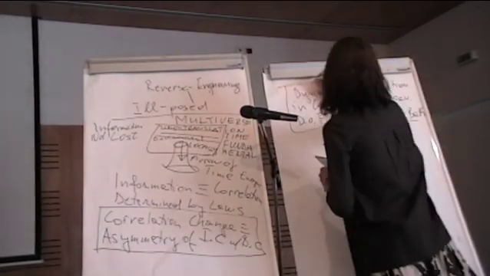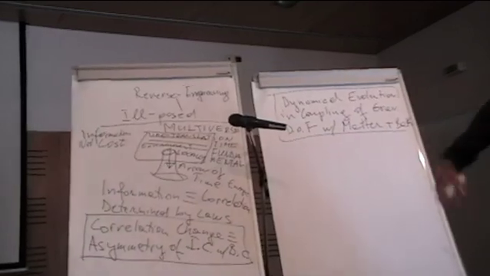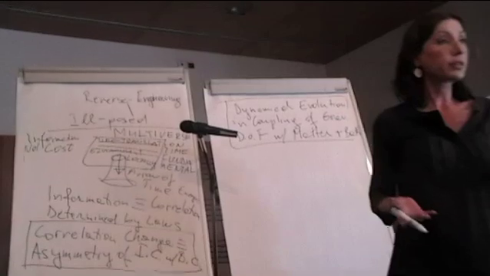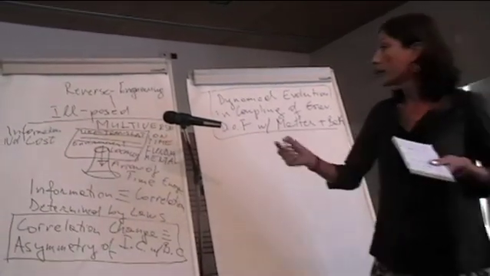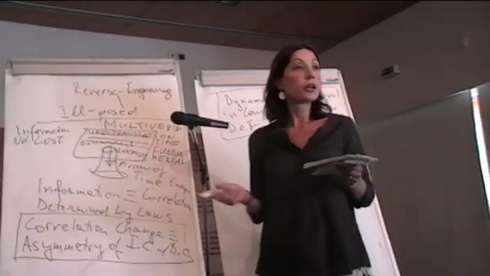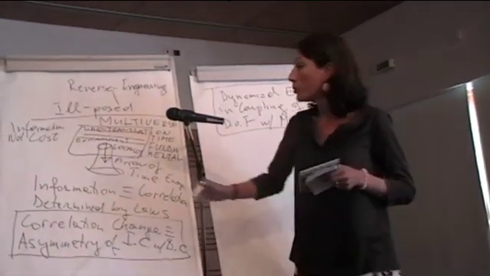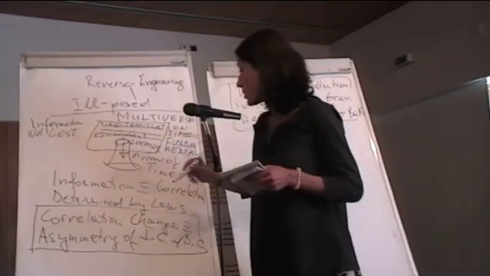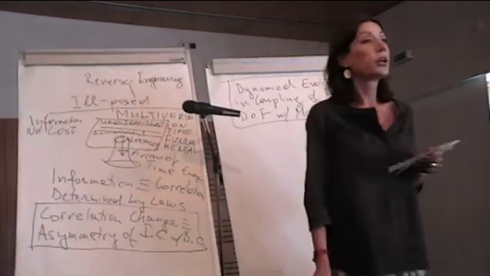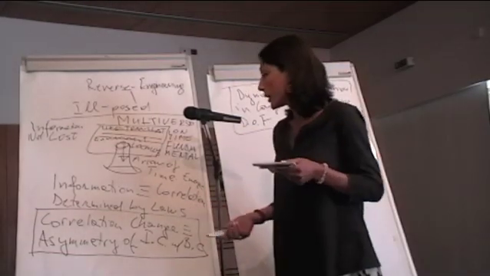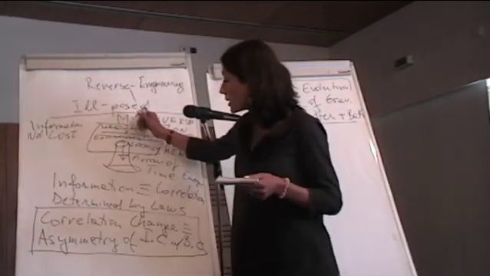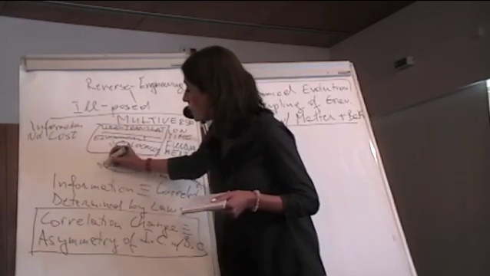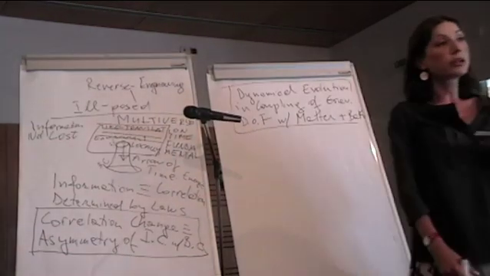So, basically, the picture I'm trying to sell here is that, at the fundamental level, there is such a thing as a fundamental parameter of time, but we do have time translation symmetry, and all the laws of physics do have that symmetry, they are time reversible. But locally, because of funny things happening, this symmetry is broken, and that's why we see an emerging arrow of time, and one way to look at it is that we are practically breaking the symmetry between the initial conditions and the boundary conditions, so that asymmetry induces an arrow of time.